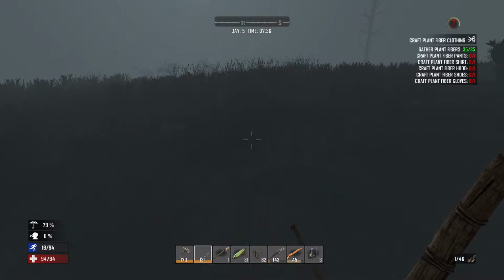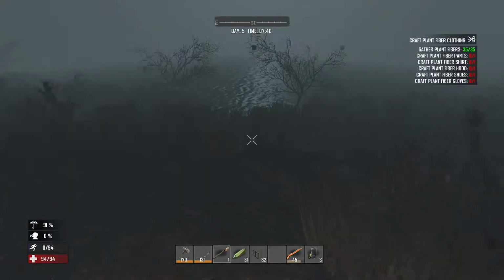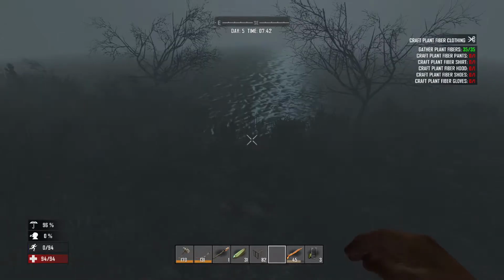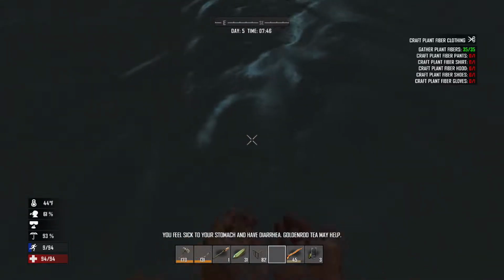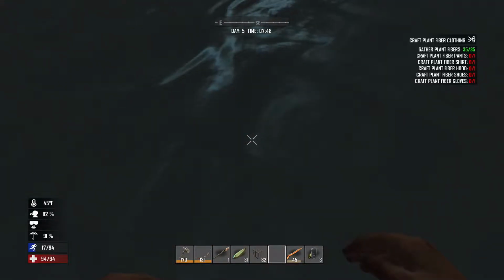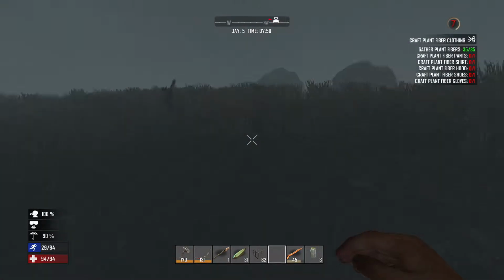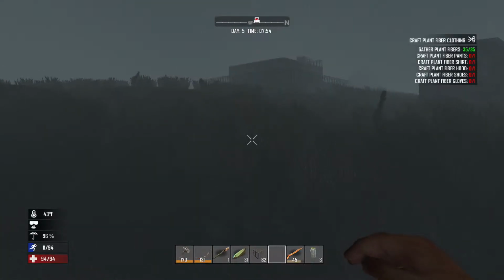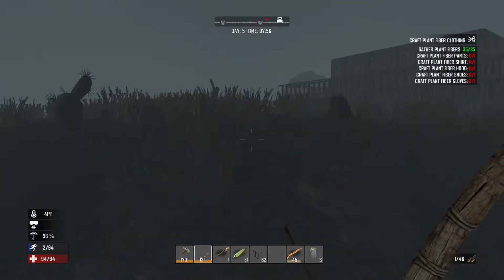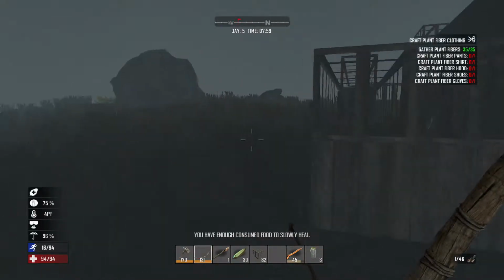The weather's moved in on us, so it's not the best of things. We are struggling for water, however we do have something that can remove the negative effect of drinking bad water, so we're just going to drink the bad water and use that. It's not ideal, however it's serving a purpose at the time. If you've managed to get further on with getting clean water, then obviously that's your better option, but unfortunately because we've got nothing around us, we've struggled to get anything.